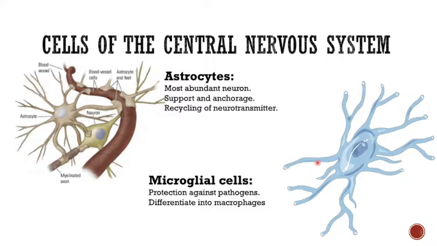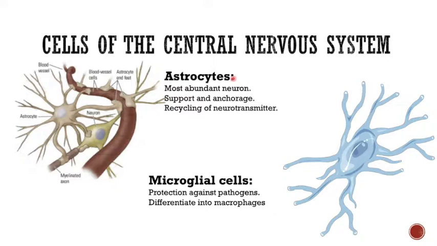Now let's talk a little bit about the cells of the nervous system, because we can think, when we talk about the neurons, that every single organ of the nervous system is composed of the same neurons, and that is not correct. Let's first talk about the cells of the central nervous system. Let's begin with the astrocytes. The astrocytes are the most abundant cell in the central nervous system, and their function is to support and to anchor, to keep things in place around the central nervous system.